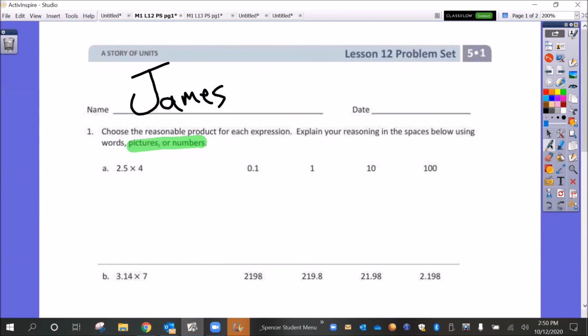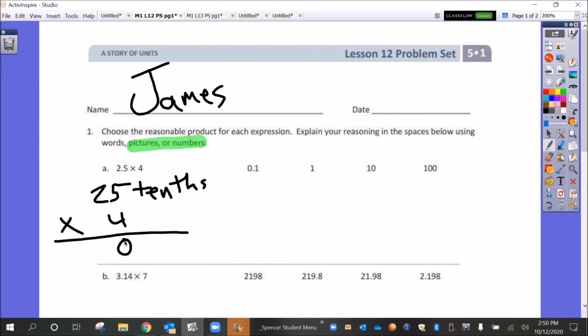For the first one, I'm going to do both. So the first way, I'm going to decompose it to tenths. So it's 25 tenths. And we're multiplying that by 4. Well, I know that 4 copies of 25 is 100, but 4 times 5 is, well, 4 times 5 is 20, I should say. We put the 0 down. 4 times 2 is 8, plus 2 more is 10. So we have 100 tenths. Well, 100 tenths, I know that there's only one place behind the decimal, so I know that the decimal goes there. All right, so that was using the vertical method.